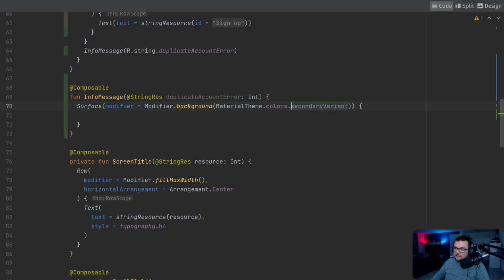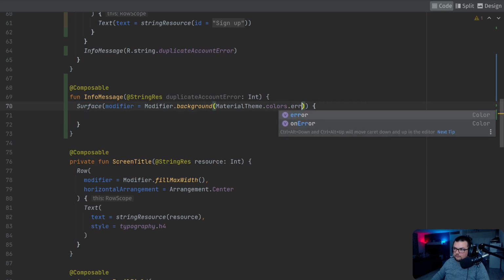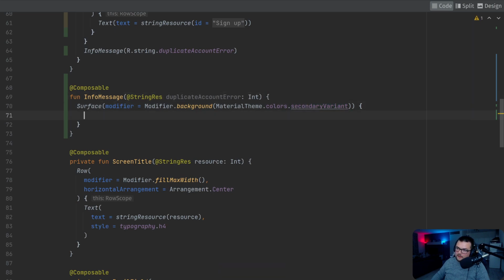Or maybe I should come up with error. Yeah, we'll see. Maybe this info message should also take a color, because if it's an error, one color, if it's not an error, another, or maybe come up with different kinds of info messages. But for now, let's see how it's gonna look. So that's my modifier.